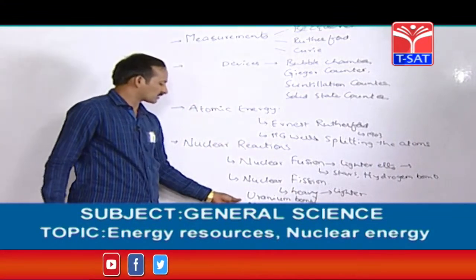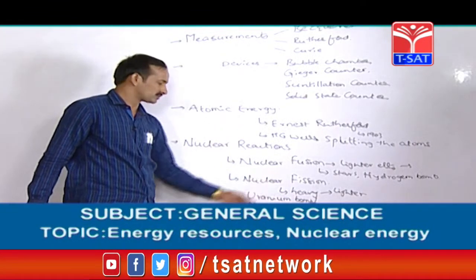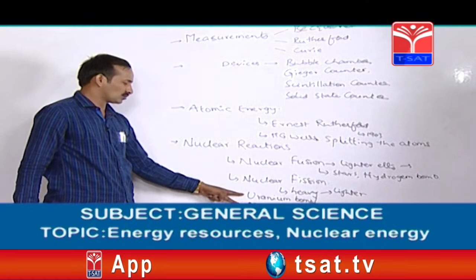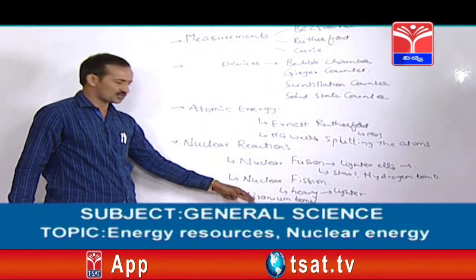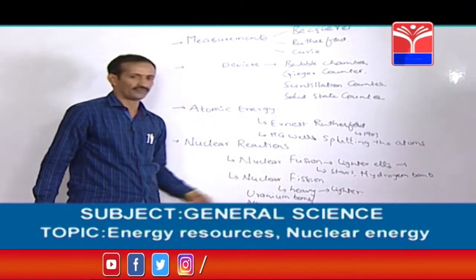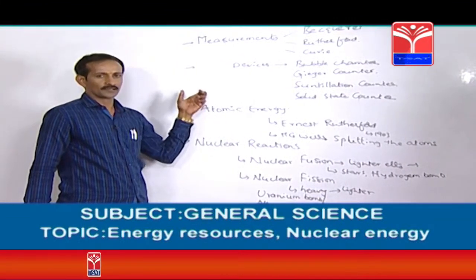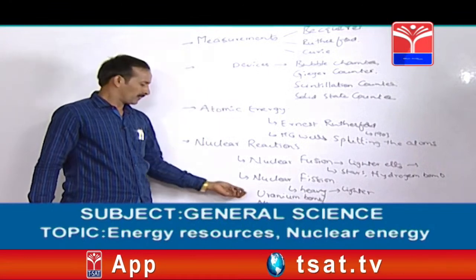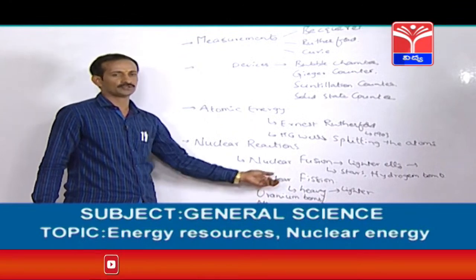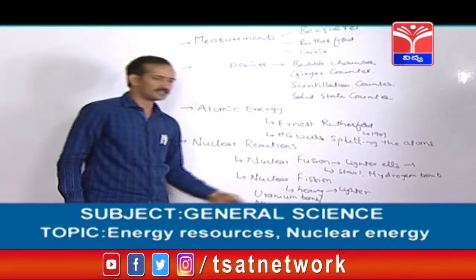Nuclear reactors are widely used in order to obtain atomic energy so as to produce electricity in nuclear power stations. The main reason behind these two concepts, the uranium bomb and nuclear power station, is nuclear fission, whereas the reason behind the hydrogen bomb is nuclear fusion. These concepts are very important in order to identify the characteristics of nuclear physics, and by using this nuclear fission reaction, nuclear reactors are constructed so as to generate power in order to meet natural energy demands.